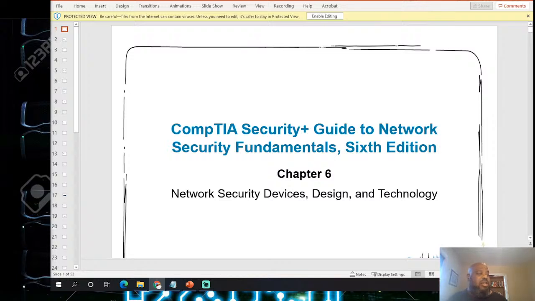Computer Security Plus guideline. We're going to talk about network security devices, design and technology. What's up, Breaking Into Tech? Glad you could join me. Like I said, we're going to go over an introduction to security today, focusing on network security devices, design and technology. Network Bruh and Dewan Lightfoot are experts in that area. When you do security, the base of security is networking and how it moves and operates. So let's get started. If you got any questions, just drop them in the chat. I'll answer them. It doesn't have to be on networking. We can always pivot.